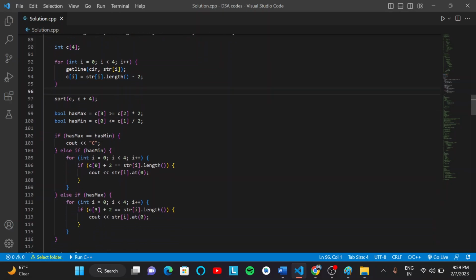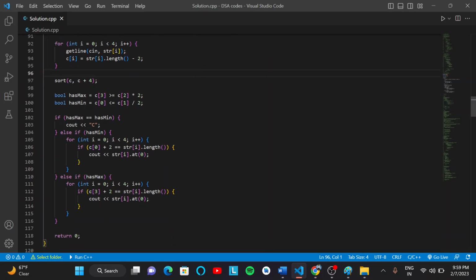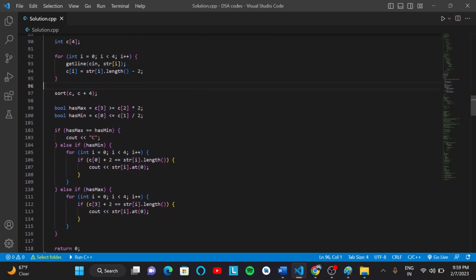Else we take hasmin and implement a for loop where index of C0 plus 2 is equal to a string length, and then we take the output of the string length, which eventually leads to the option which can be either greater or shorter. With hasmin we give the option with twice shorter length of the input. Similarly, hasmax is provided the option of the string which is twice greater than the rest of the options.